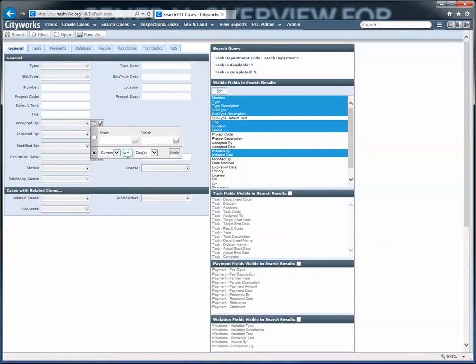And I say current. Current is a notation within the system that means including the current period. So if I say the current 90 days, I will include today as the 90th day. If I said the last 90 days, I would exclude today and just say the 90 days prior to today.